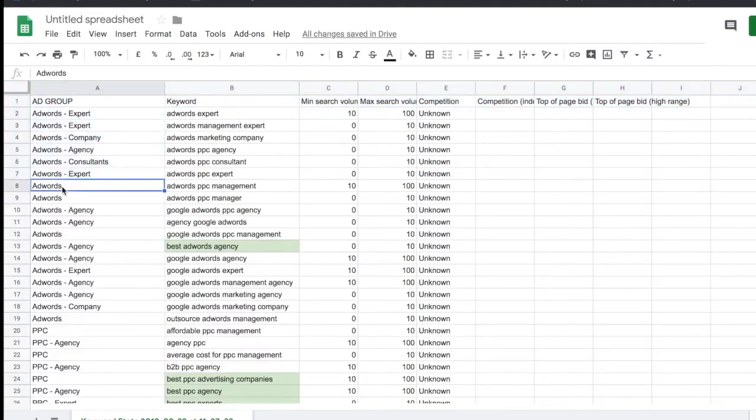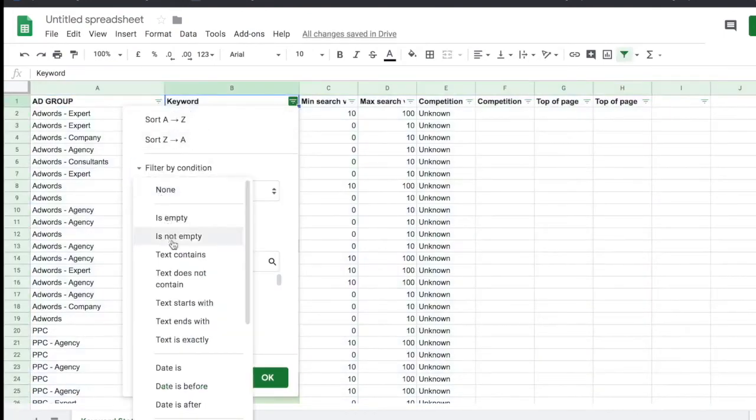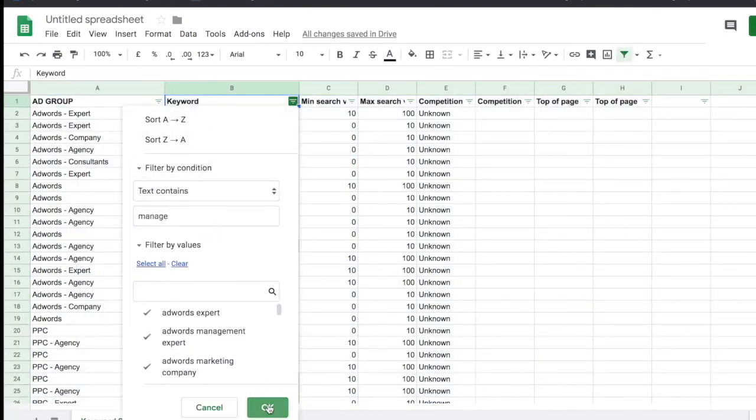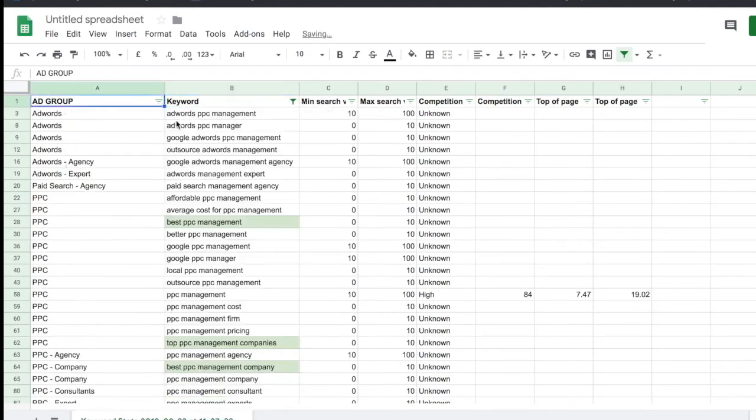And if I remove the filter, I can look at the ones that have already been done. I can see the ones that haven't been done. So management, I'm going to put management and managers together, I think, on this one, because they're fairly similar. Again, if they've already been done, don't worry about them, they're in a group.